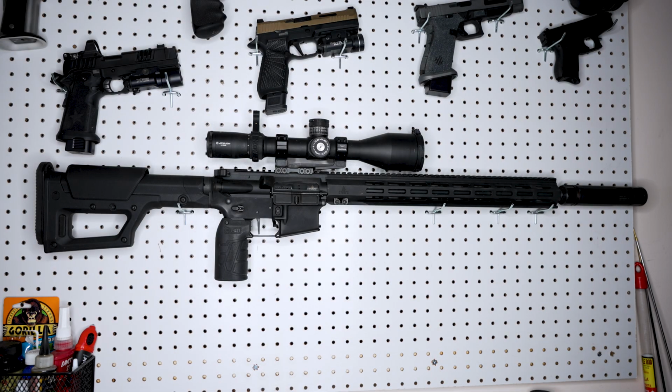My name is Chris, and today we've got for you the IWI Zion-15 SPR, and this is actually my official review for this. So let's talk about my bona fides.